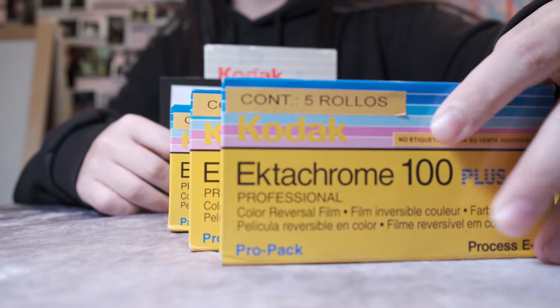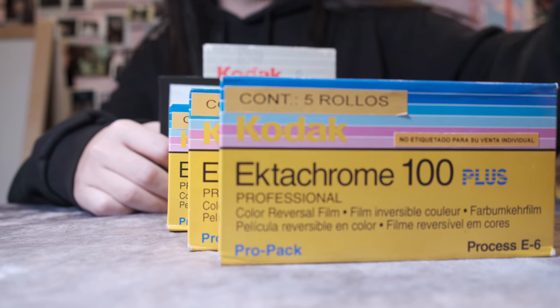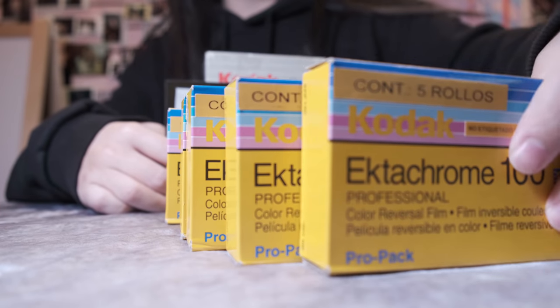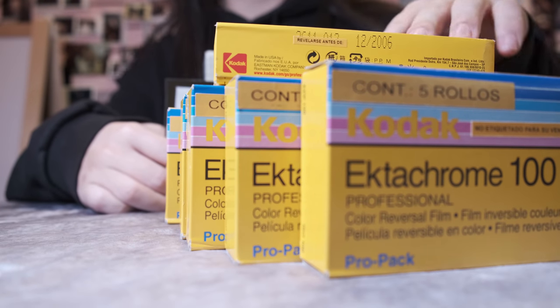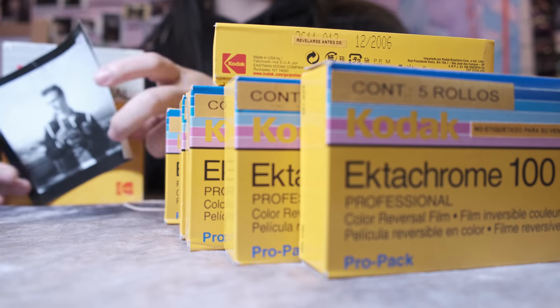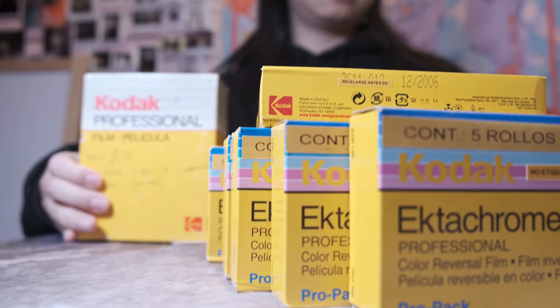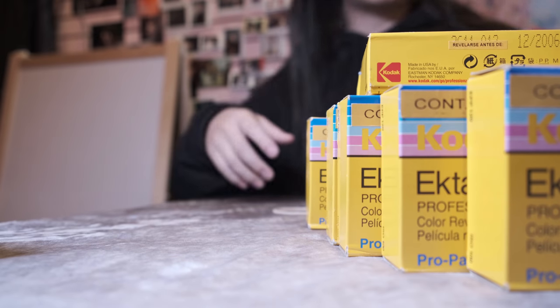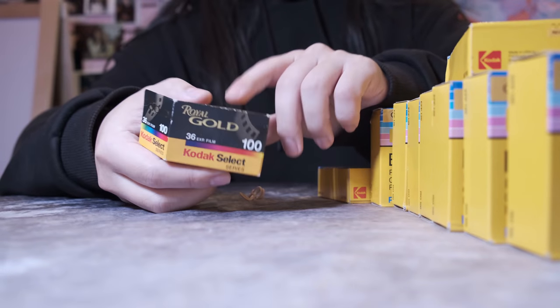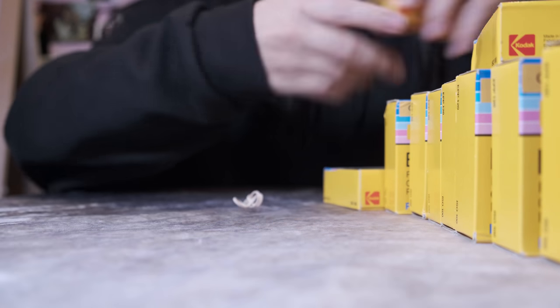We never had a problem with shooting expired film, but when you buy this much, we got a problem. Even this one, 30 years. And the box is open. Fuck. And we also have this expired one, which came out okay, just really dark.